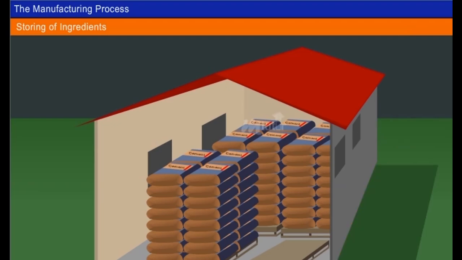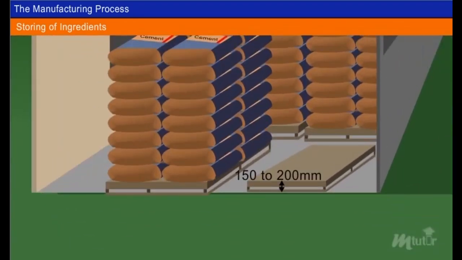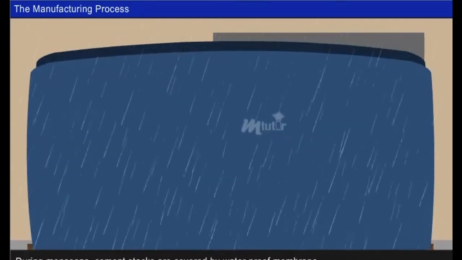The cement bags should be stacked on wooden planks placed 150 to 200 mm above the floor of the shed, and a space of 450 to 600 mm should be kept all round between the exterior walls and the stacks. The cement bags are placed close to each other to reduce circulation of air. When it is required to store cement for a long period of time or during the monsoon, the stack should be enclosed completely by a waterproofing membrane such as polyethylene sheet.